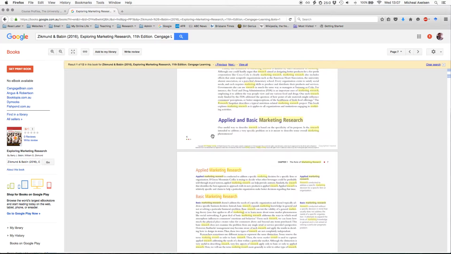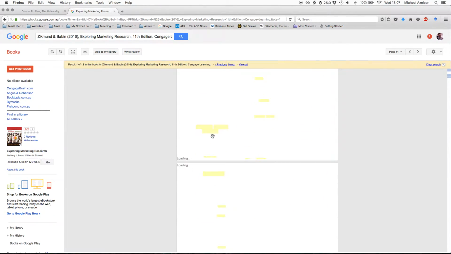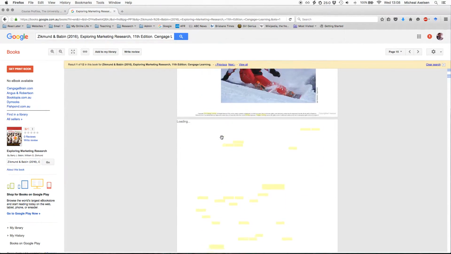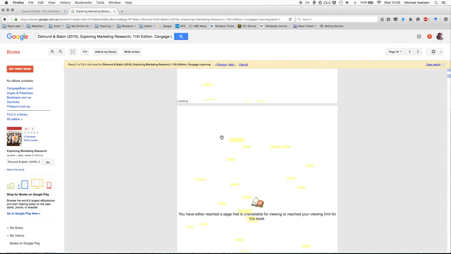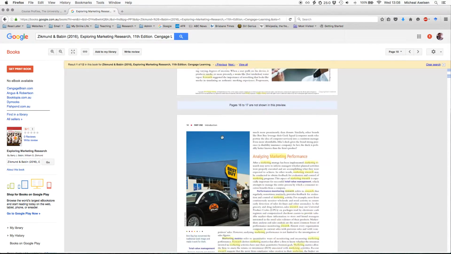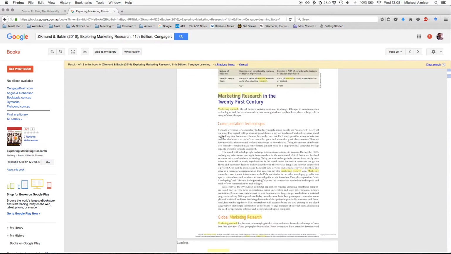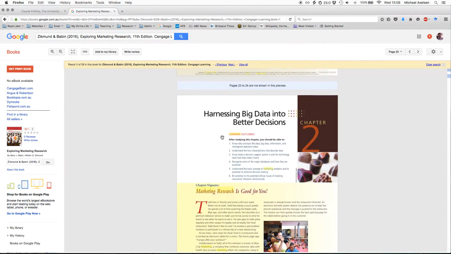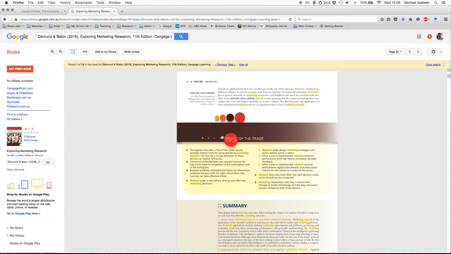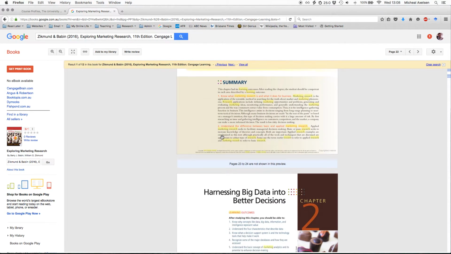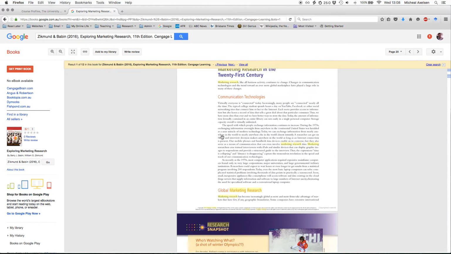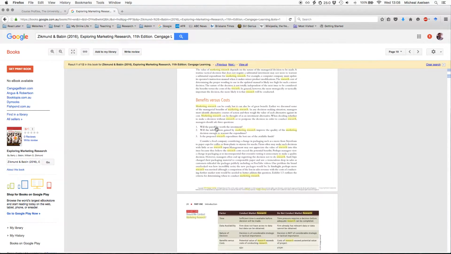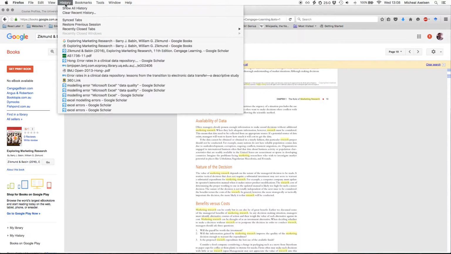I'm looking for some citations at the end of the chapter. And what I'm going to do is not find any citations in this textbook. So what I'll do, I'll just go back to one of those earlier papers that I had.